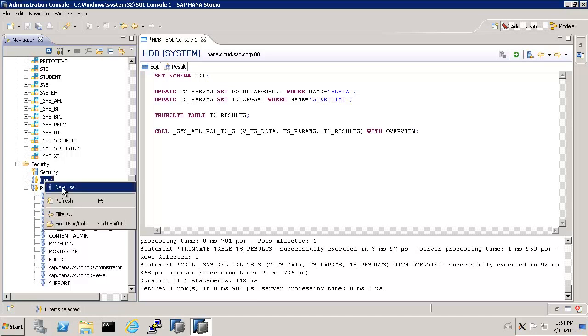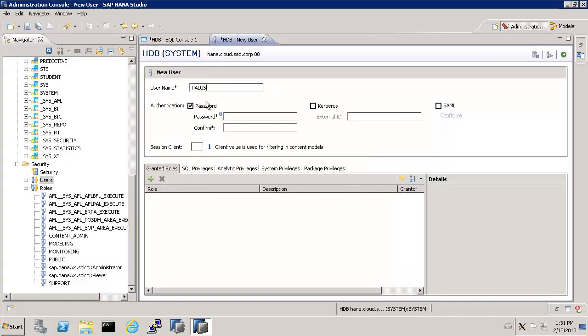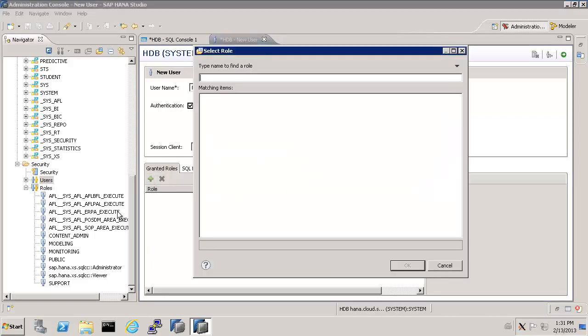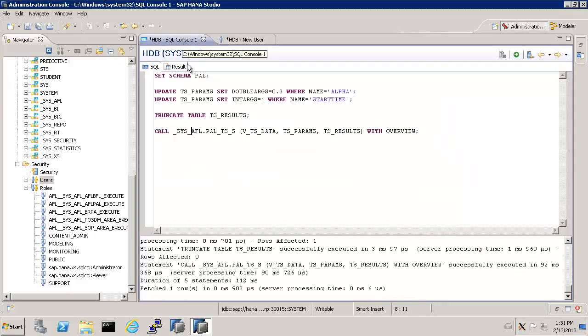So if we were, for example, to create a new user, and we will call him, for example, PAL user, whatever you need for your application, what you need to do is come here and grant them the role of this execute. So we can filter on AFL, choose the predictive analysis library, the PAL execute, and make sure that your user has got this right or this role granted to them. Then they will be able to execute these calls like this from the application layer.